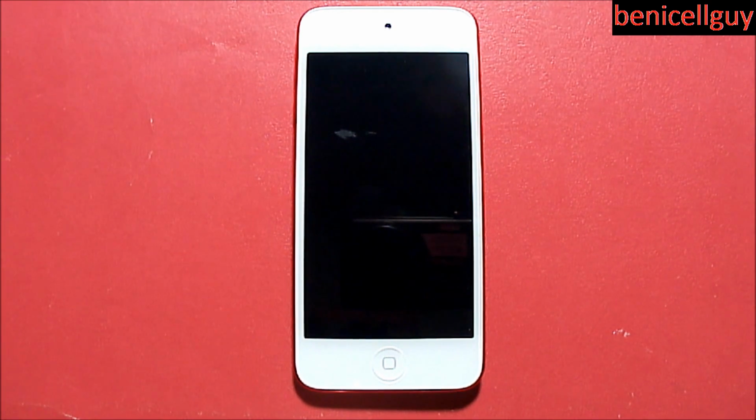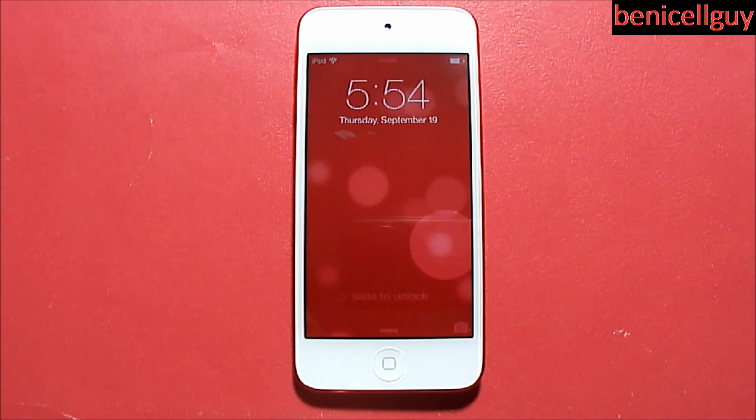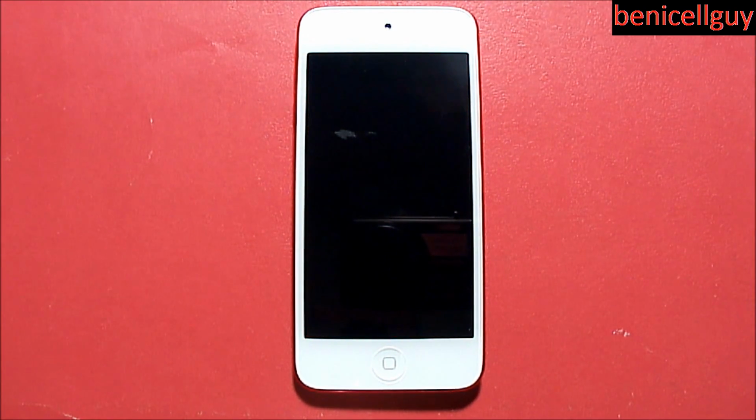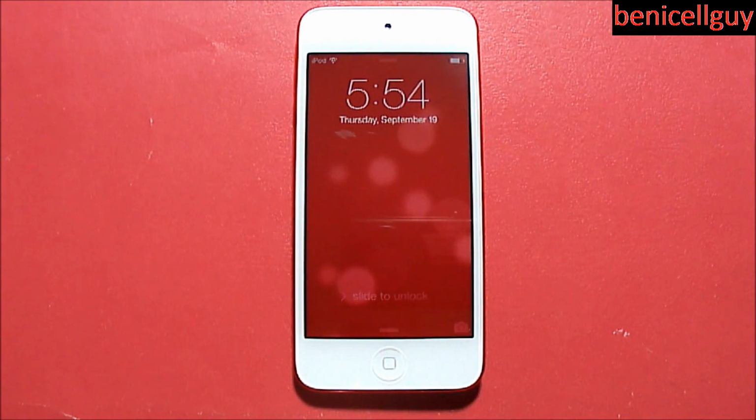Now, as you can see, my iPod is locked right now. I'm using my iPod Touch because my iPhone 4 is older hardware and not all the features are supported, so I'm going to be using my iPod. Now, first thing you'll notice is when you turn on the screen, you've got yourself a new lock screen. Keep in mind, if you already had your custom wallpaper set, you're not going to get this kind of wallpaper right away. You have to set that yourself. As you can see, I set up the wallpaper right here, and the red looks very nice because it matches my red iPod.